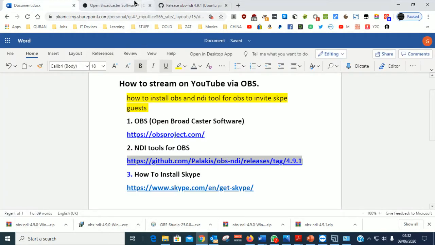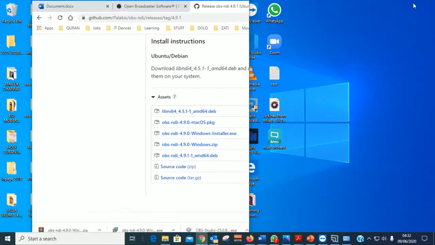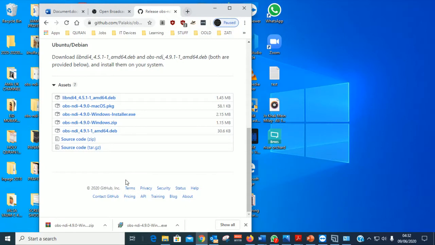For this I need three files. First was the OBS software, second the installer, third I have the NDI 4.9.0 windows.zip. So I'll see if I can bring them on my desktop.